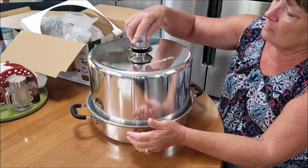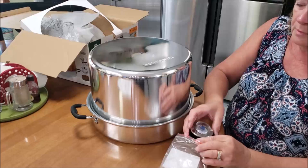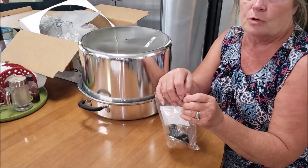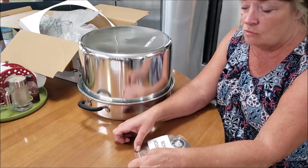I gotta see what this little part is, and I don't want to lose it. But that's a pretty simple setup, and I'm super excited about getting it. So if the processing time calls for 10 minutes for the normal water bath canning, then you would still use 10 minutes in this. And if it calls for 20 minutes, it's the same based on your altitude. It's going to be the same.